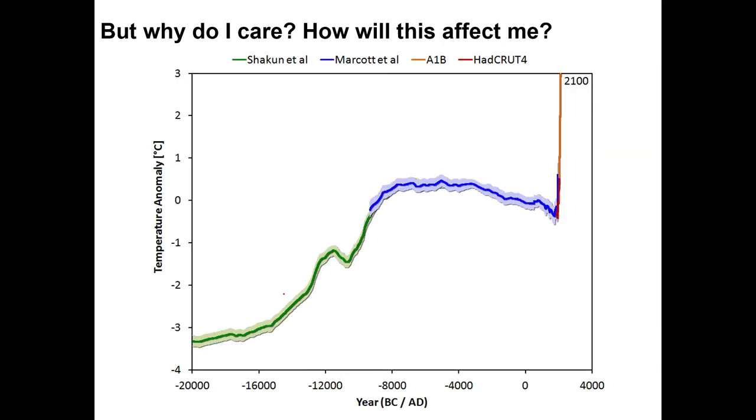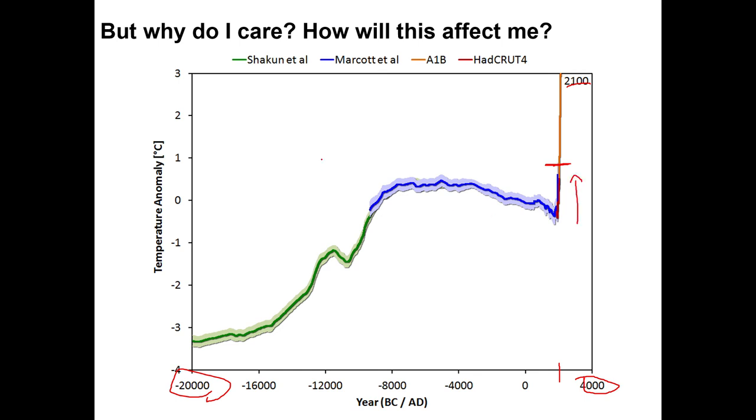Here it is in graph form. So we're going back 20,000 years. Here's 4,000 years, so year 2000 is about right there. There's 2100 up here. Right now, we are about right there. You can see this rapid change. You can see how straight that line is. And yeah, it's not a massive increase.